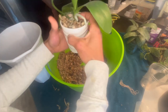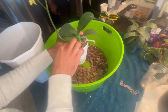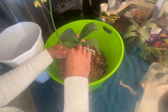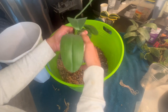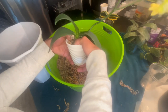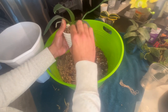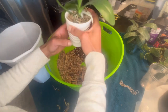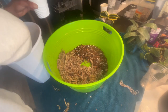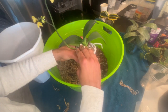Make sure your orchid is nice and snug in there. My favorite analogy is it shouldn't feel like skinny jeans — it should feel like slim fit jeans in your pot. Push down on the sides there. Towards the top of the pot, I like to be very loose with the moss. I actually don't squeeze it down because the water will compress it eventually. Just a little loose and then bark to cover the top.